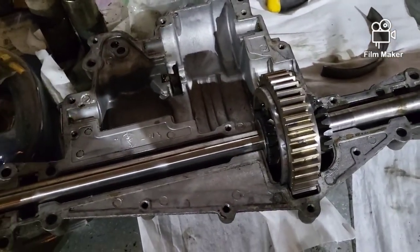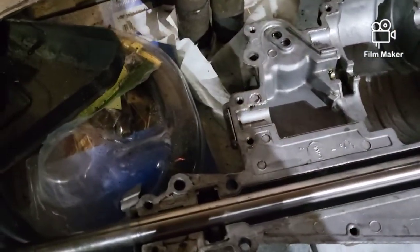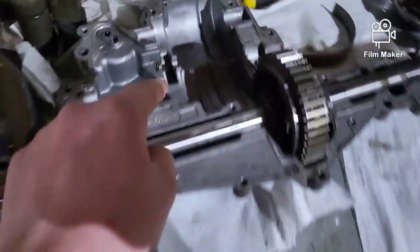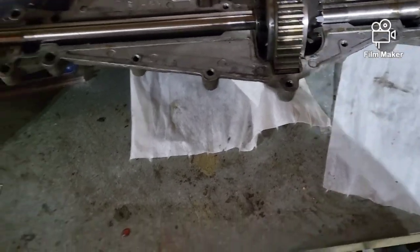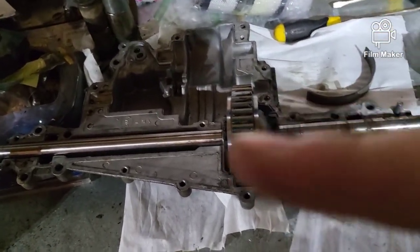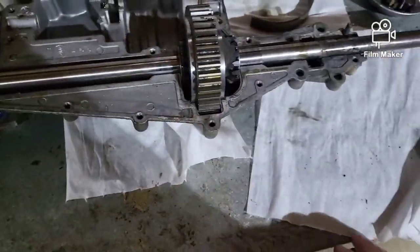This is what I believe is a Peerless 915 — I'm not 100% sure, but I know it's definitely something, because I've never seen a transmission set up this way before. You've got a gear selector in there, a counter shaft, and then a small little gear sitting in the gap that goes down in that crevice. Whatever transmission it is, I will verify and post it down in the comments, but for right now it's a Peerless 915 to my knowledge.